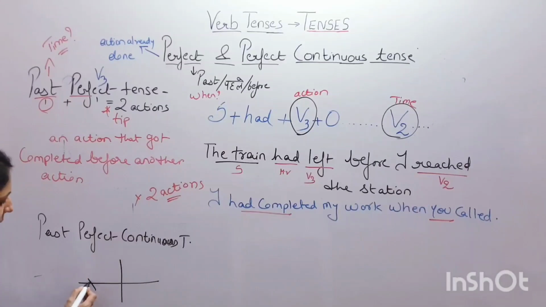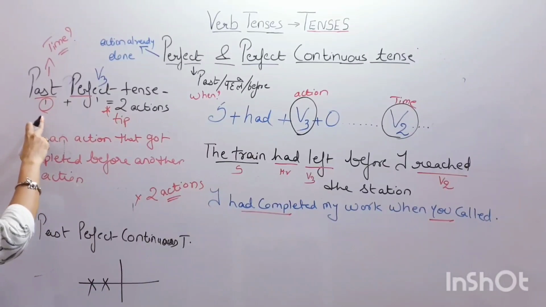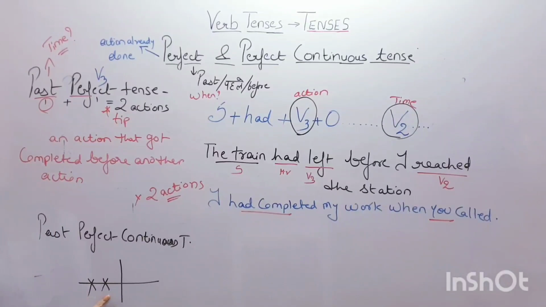Two actions, ये past का एक action और ये past के भी past. Past perfect. As I explained to you, this means past का action और ये past के भी past का action. यानी दो action. Now see the word continuous. यहाँ इससे पहले क्या हुआ था? इसके पहले वाली टाइमलाइन में what did we see? कि एक एक्शन अपना कहीं और हुआ, दूसरा उसके बाद कहीं और हुआ. मीन्स दे बोथ happened independently. They were not connected to each other.